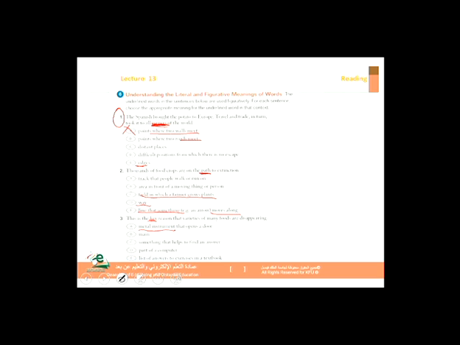metal instrument, the key that we use to open the doors. But is that the meaning given here? This is the key reason that varieties of many foods are disappearing. Are we here referring to the key? Or are we referring to main? So it can be used figuratively. Let's see.